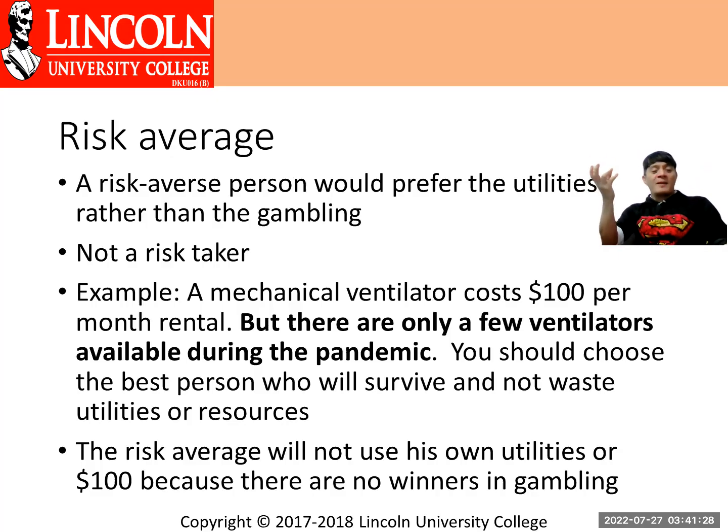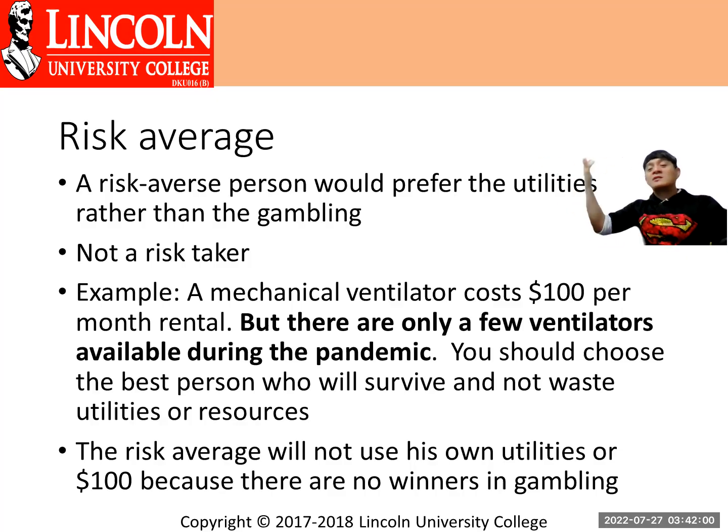You should choose the best person who will survive and not waste utilities or resources. Mechanical ventilation is so expensive, and you cannot just use it for the person who will die. You have to choose and weigh things out. That's what's happening in New York. People are just giving up. Even healthcare providers cannot decide who will get the ventilators because everybody needs one. They cannot borrow somebody's ventilator from another state or another country.